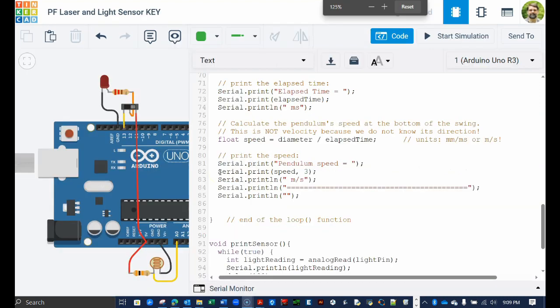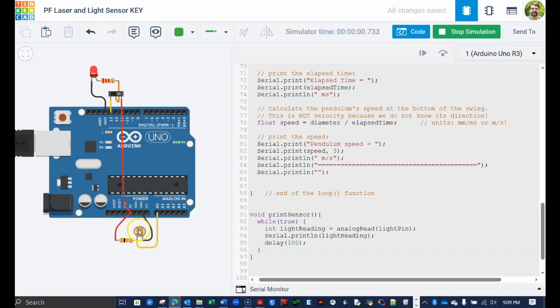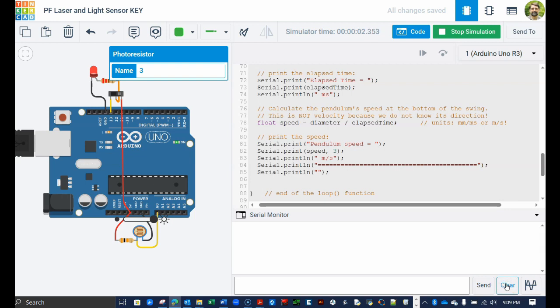Run the code and move the sensor's slider to the brightest setting. You may also wish to clear the serial monitor. When you are ready to simulate a swinging pendulum, slide it to dark and quickly back to light. The speed should appear on the serial monitor as shown. If you toggle the slider quickly, the speed should be higher than if you toggle it slowly, as shown here. Again, the real-time clock of Tinkercad's slow online compiler will not be accurate. Nevertheless, we can still use it to show proof of concept.